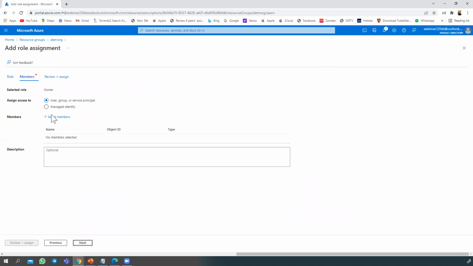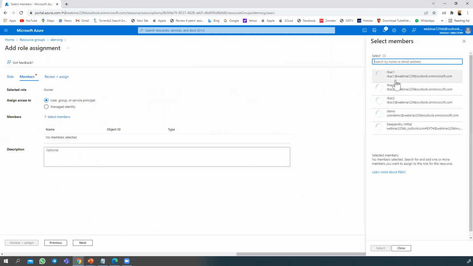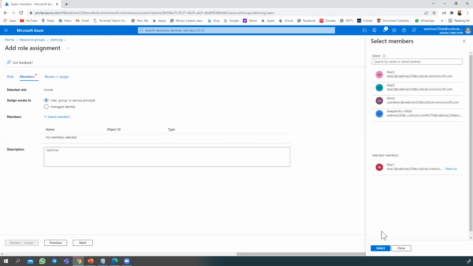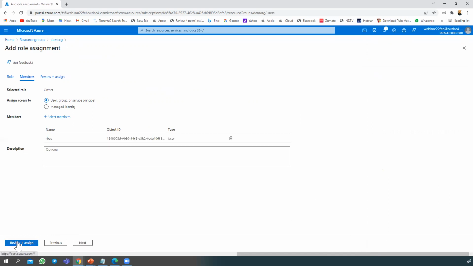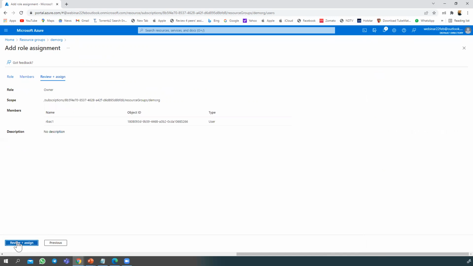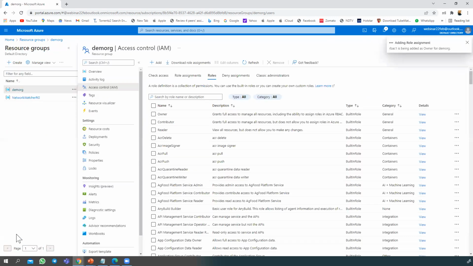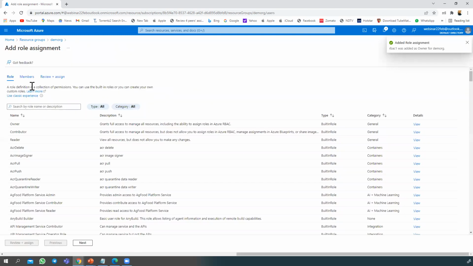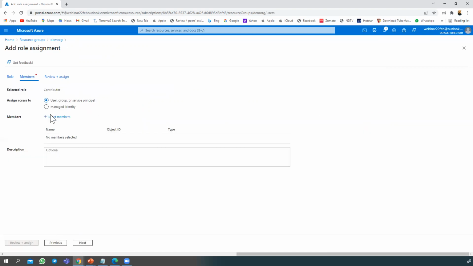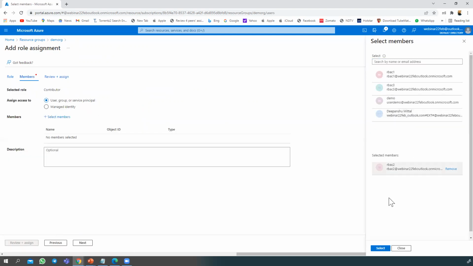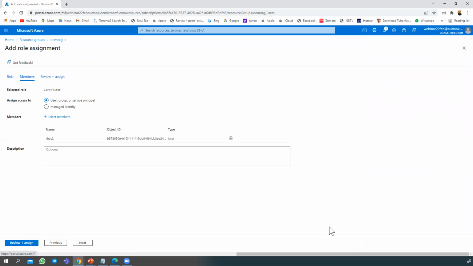So we are giving a role of owner to RBAC 1. Then we are giving a role of contributor to RBAC 2.